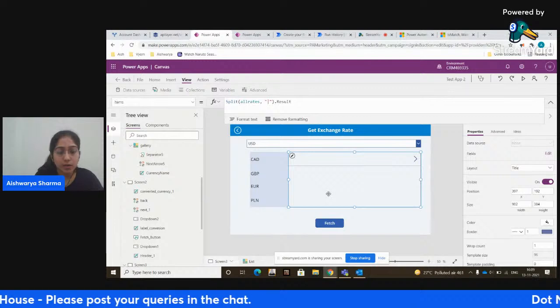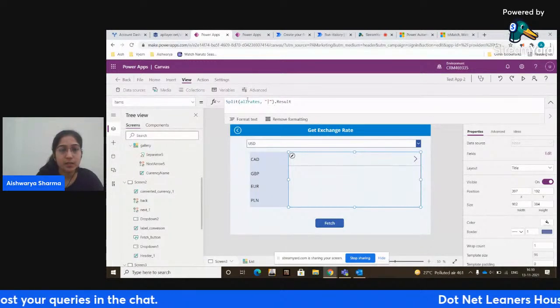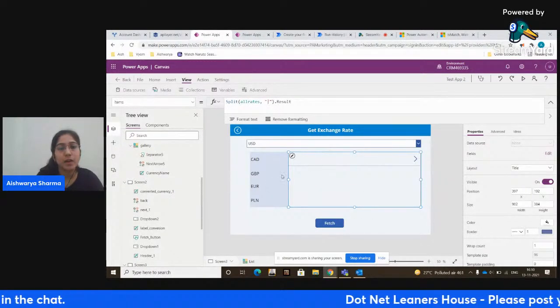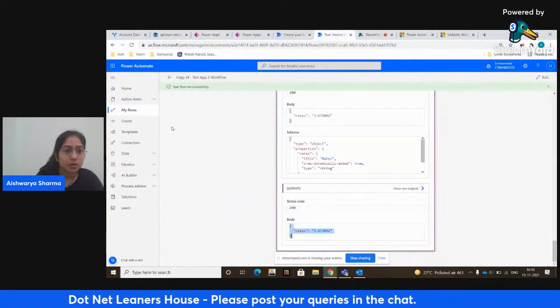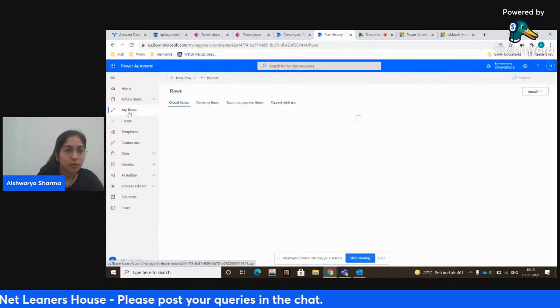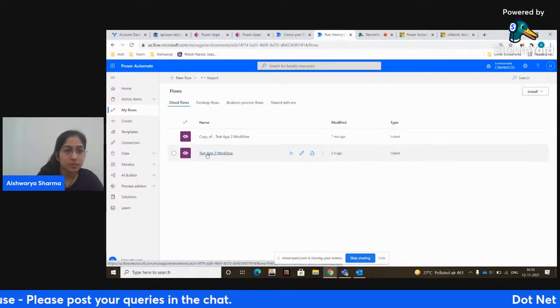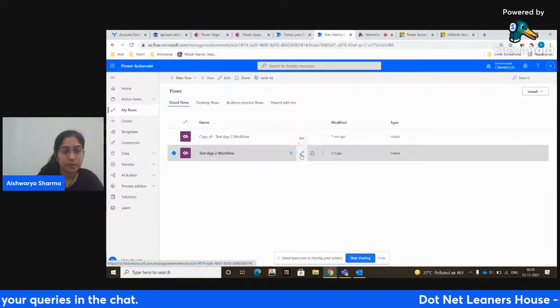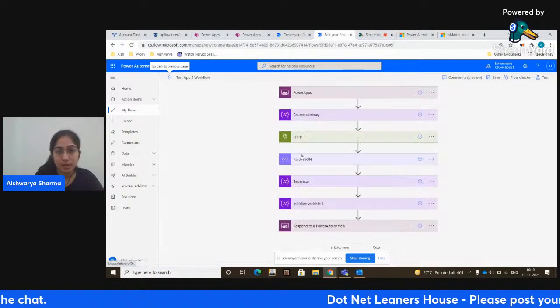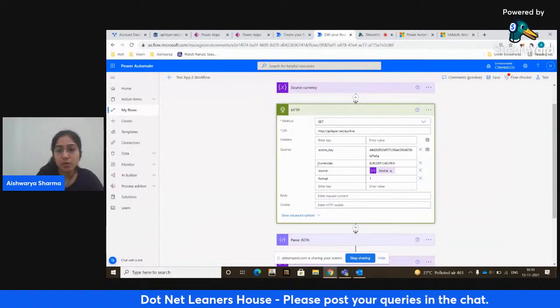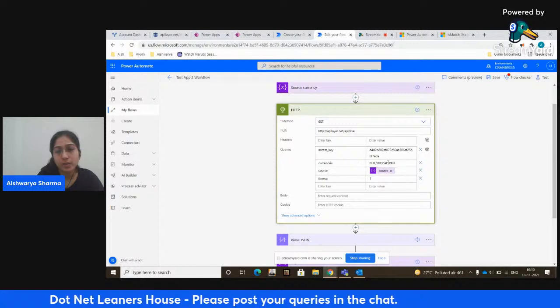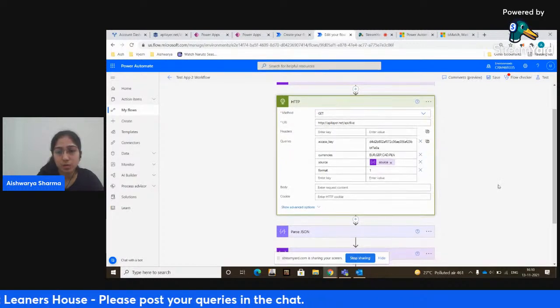Since it is a gallery and multiple values are returned, I've created another flow for this. Let me go back to my flows, and this is that flow. Before returning the values, since we wanted only 4, I provided these in my workflow.